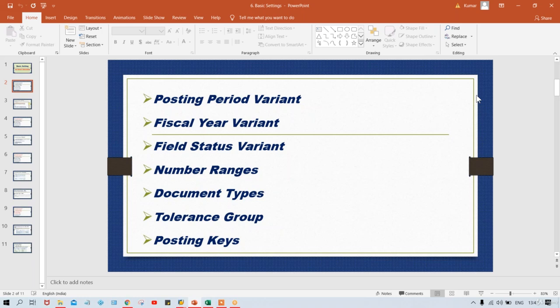I'll share one configuration document. Because every video session is like 20, 25, 30 minutes, as explanations take time. But if you talk about the configuration itself, the posting period variant or fiscal year variant or field status variant can be set up within 2 or 3 minutes.